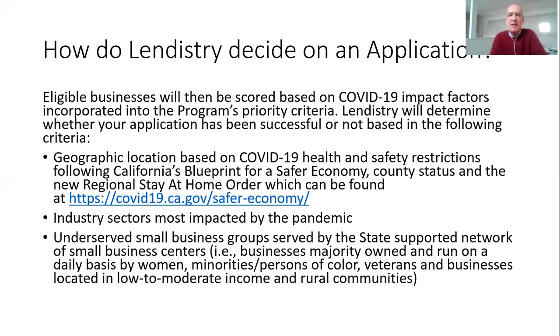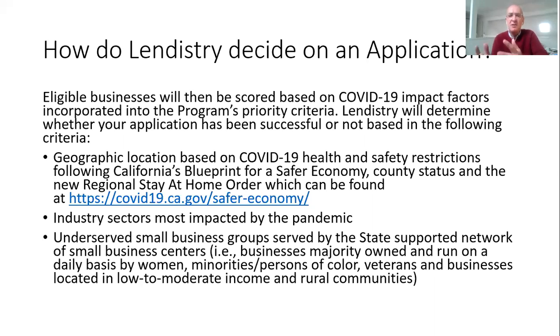The second one is the industry sectors most impacted by the pandemic, and that includes industries such as restaurants, entertainment, hotels. These are the industries most impacted because they've been kept closed for the longest, and also certain retail, nail care, many other kind of subsets of industries and sectors here. But essentially what they're trying to do here is identify which businesses have been most impacted.